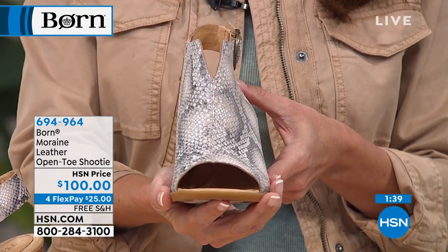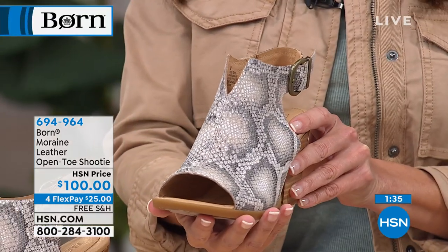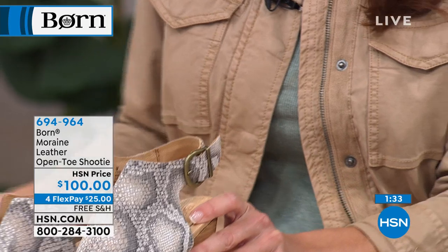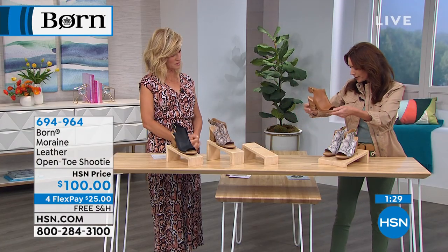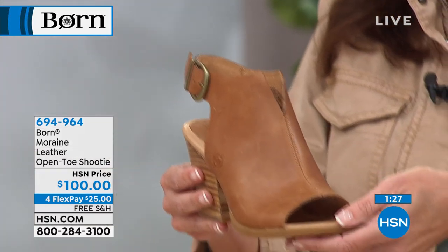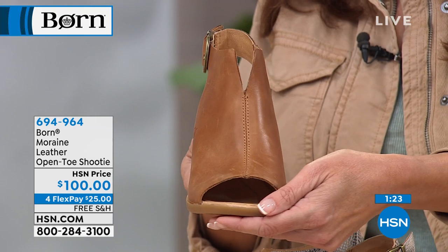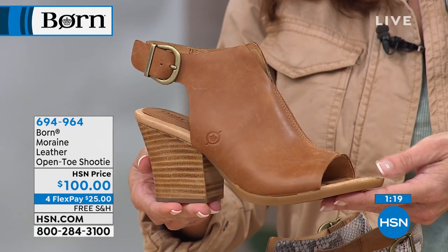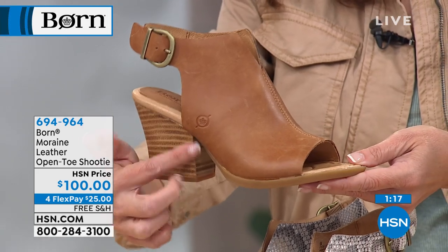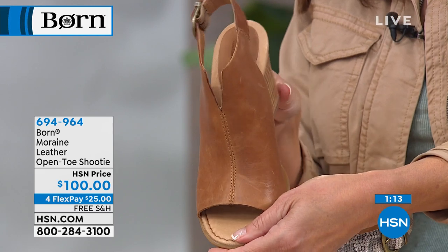It's kind of a white and a gray snake print, but if you're not into the animal print and you want something a bit more timeless, traditional, conservative, then we can go to something more neutral, which we're calling the tan. Okay, so here you go. This is just your classic tan, full grain leather in that gorgeous patina that develops over time. Perfect with nude. So again, you can see the inside footbed.